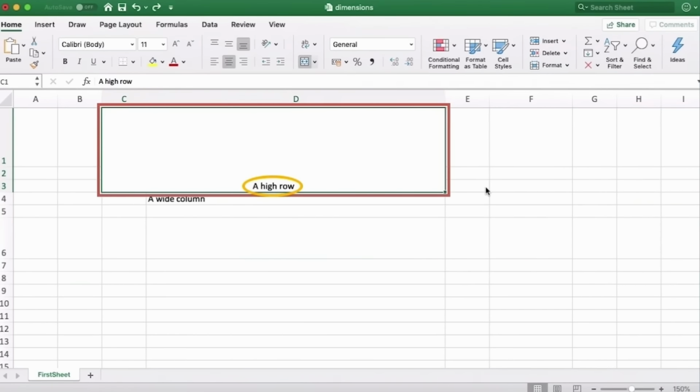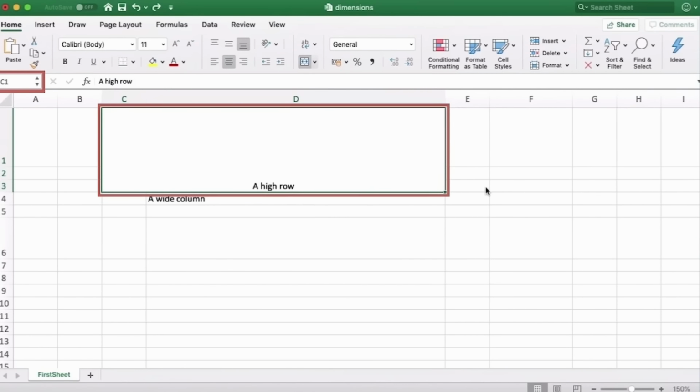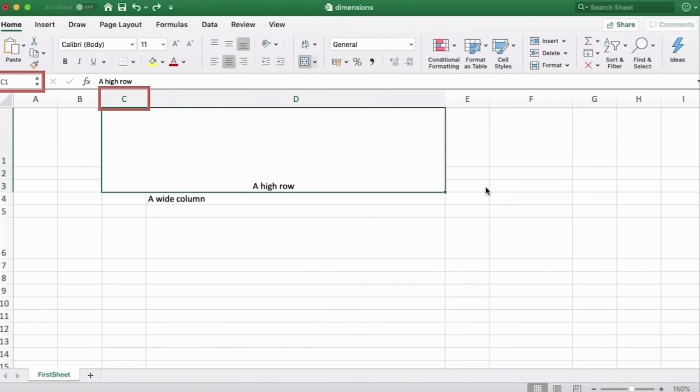In merging operations, the contents of most cells other than the top left corner tend to be lost. In this instance, we only had content in the top left cell, which was C1, and that content now appears in this single merged cell. Because we had chosen the merge and center option, this text is center aligned. One other important bit. If we look at the address bar over in the top left, we can see that this single merged cell has a single cell address, C1. So when we merged a whole bunch of cells, the combined merged cell took a single cell address corresponding to the top left cell in the original cell range.